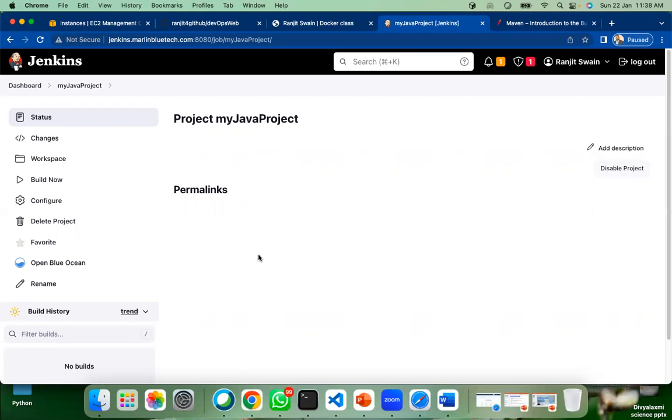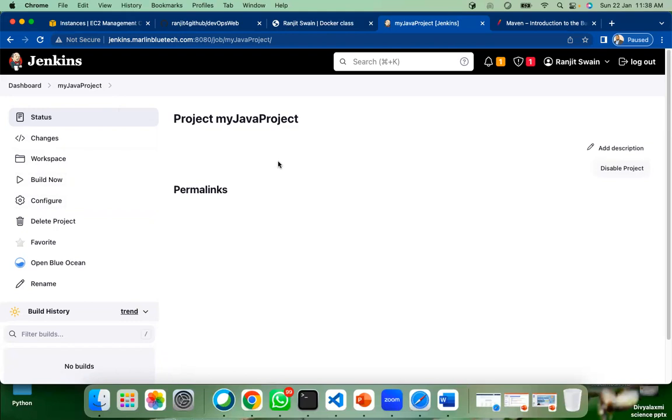So let me explain you how Jenkins works, what is the flow. When you execute the job, suppose the job name is My Java Project. What Jenkins will do when you execute this job: first it will create a workspace. It will automatically create a workspace for this particular job. Remember, this is a real-time question, real-time work. When the interviewer asks, you have to explain like this.